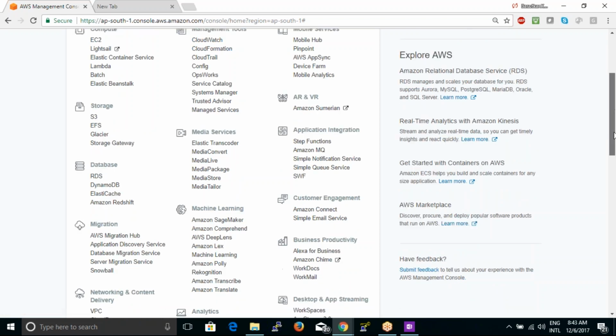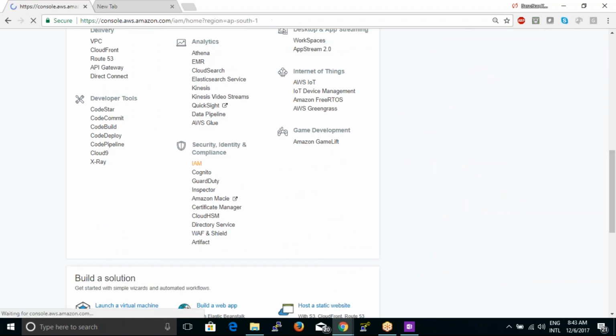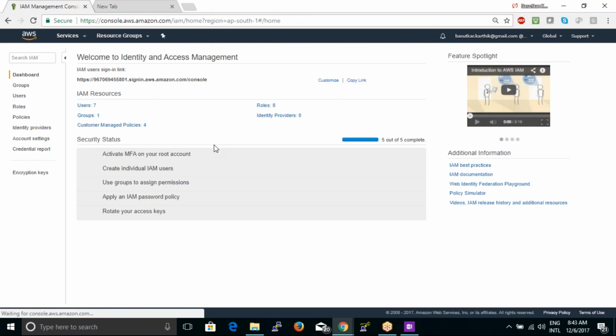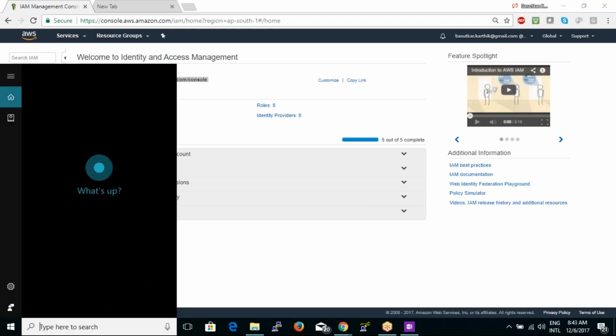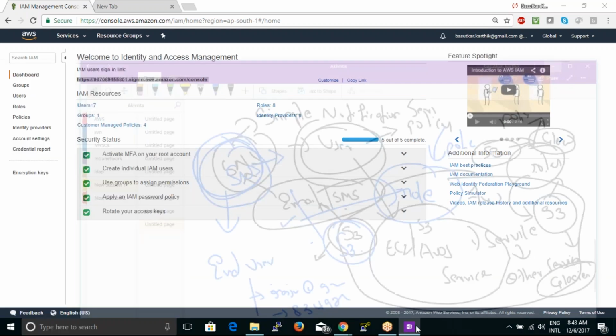Go to IAM. What is that link? Copy link, and I'll store it somewhere.